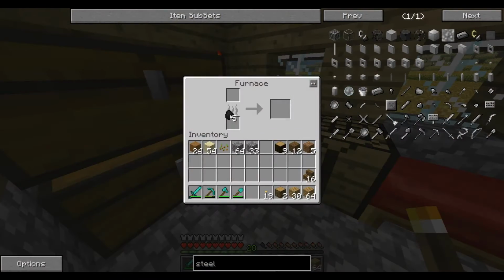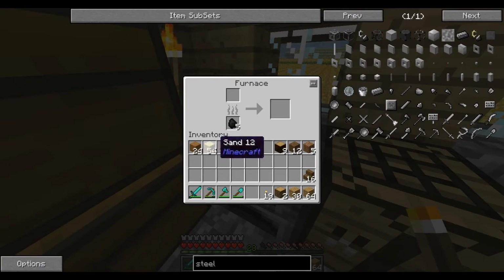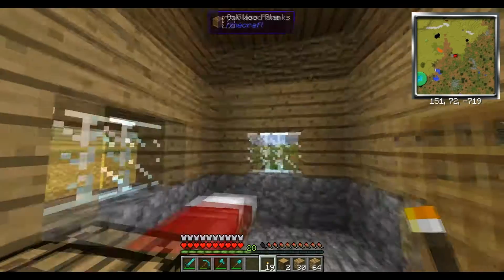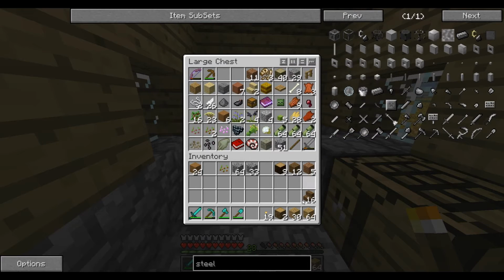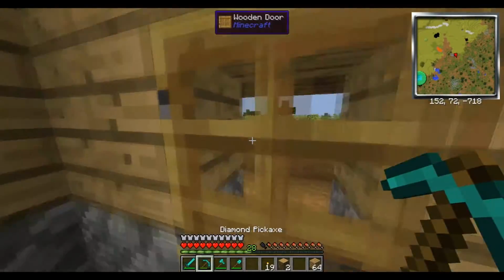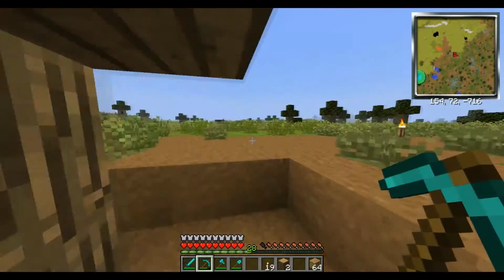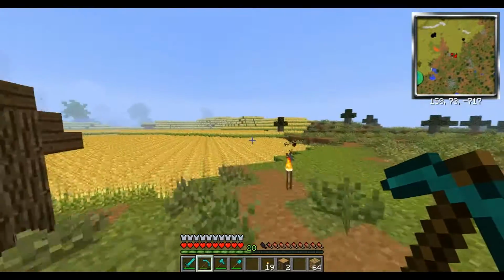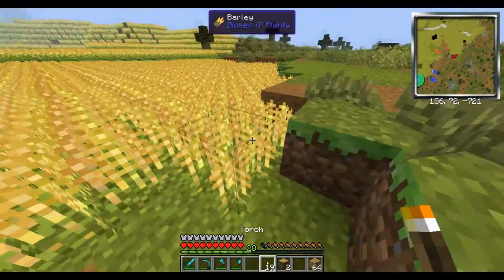Right. Boom. There we go. We need some more of that wood. We think we've used it all. Oh, damn it. I've converted it all, haven't I? God damn it, Alex. Why you do these things? Why you do it? Right.